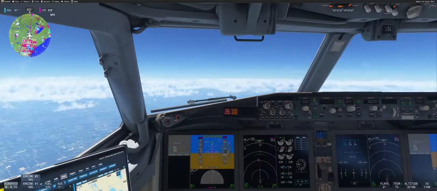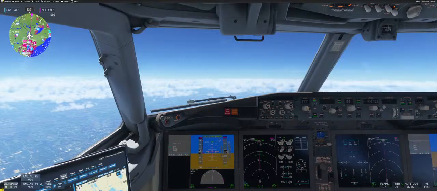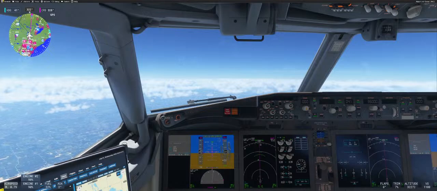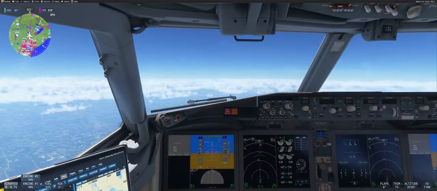Think about any of the games that you have played on the computer. I played World of Warcraft for a long time, and it's an extensive game. The world is huge, but it still doesn't compare remotely to this.